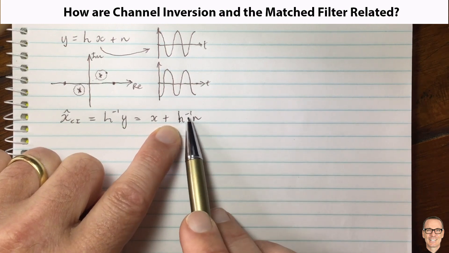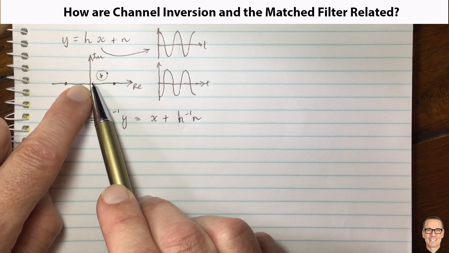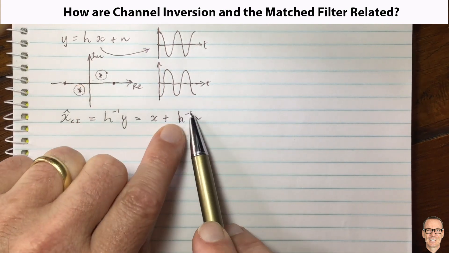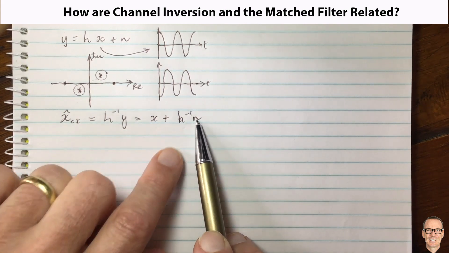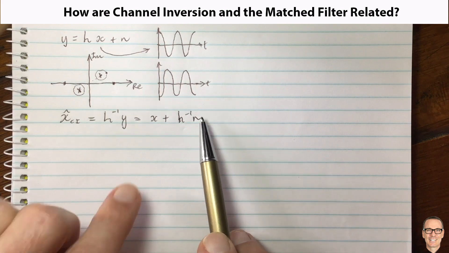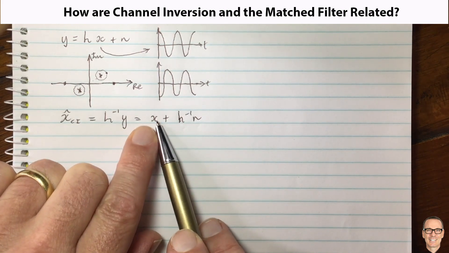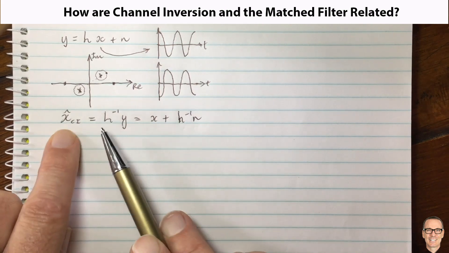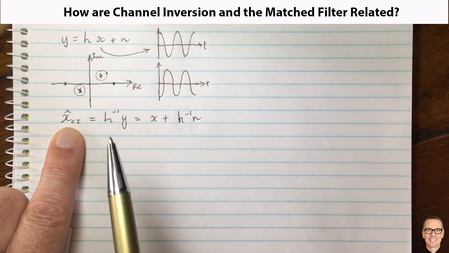But now the n, which was a cloud around that point, is now going to be multiplied by the inverse of h. Now if the inverse of h, if h was small and it was a small number, and so these points were rotated and scaled close to the origin, for example, then h-inverse is going to be a big number. And so that is what we call noise enhancement, because the h-inverse is going to mean that this component, the noise component which is throwing you off from the value you're trying to send, that component is going to be big. So that's a problem with channel inversion, and we'll see that more when we talk about zero forcing later.